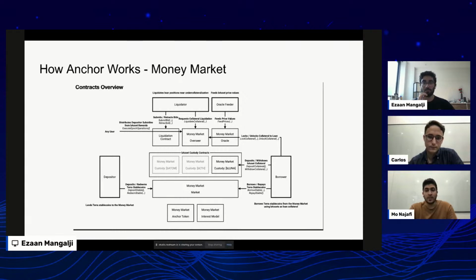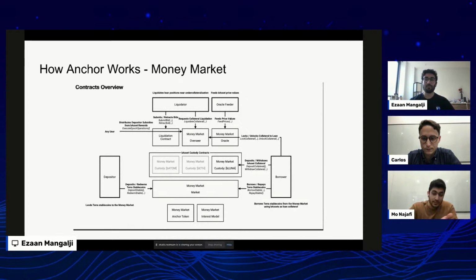So it's up to ANC holders to decide how the protocol should behave. The governance proposal is the place that controls everything. There is another contract that you should first work with if you want to vote, which is the staking contract. The staking contract is where you bond your ANC USD LP token, and then from that time, you would get the reward.